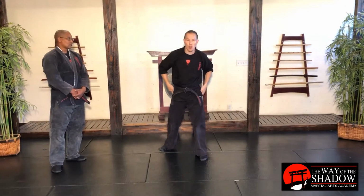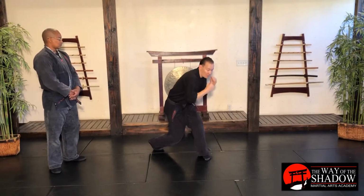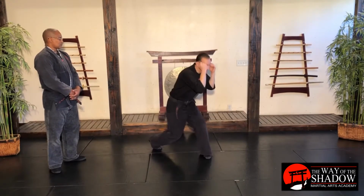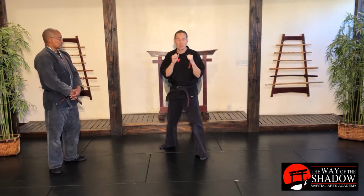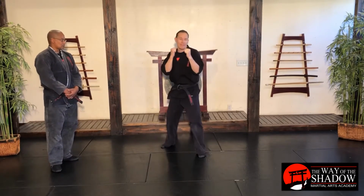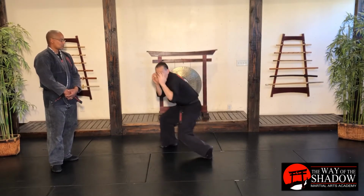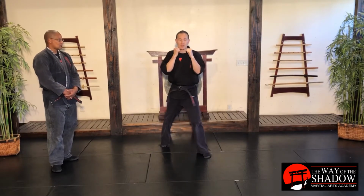All right, so it's basically 3 pivots. 2 really strong ones, and this one I'm not coming all the way over, I'm just coming back to front, so it's kind of like a little half pivot, all right? So you can use those in your count. Count 1, 2, and a half. All right, think of it that way. Or the other direction, 1, 2, and a half. All right, sort of like that, okay?